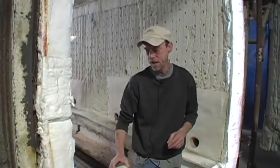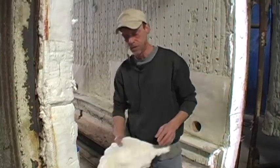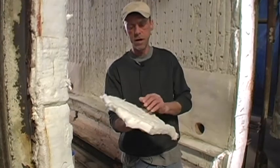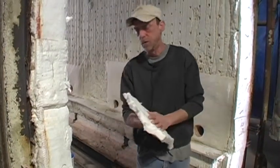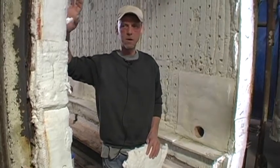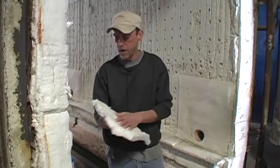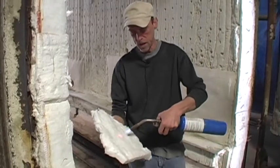Now back in the 80s, a gentleman named Dr. Ferris invented this ceramic blanket. It's made from clay. It's different types of clay bodies woven together, creating a blanket. It's very heat repellent. Our kilns are lined with it. There's 8 inches of fiber that holds that 2200 degrees inside. It was actually made to repel heat.